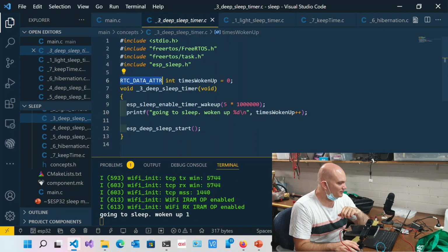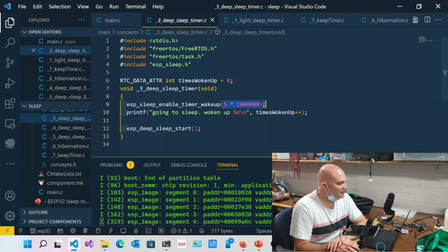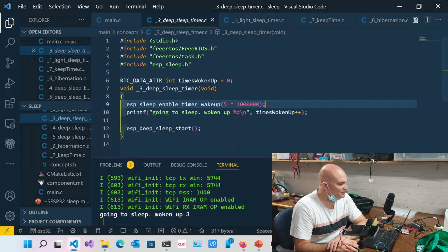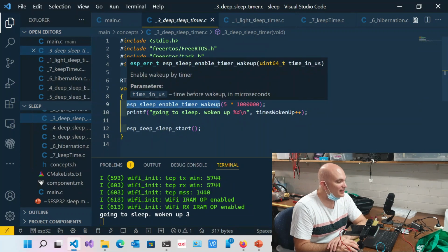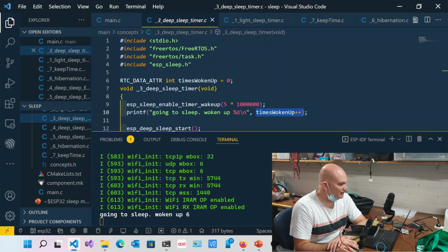Okay, so over here you can see what's going on. We run this thing called ESP sleep enable timer wakeup, and again, I'm basically sleeping for 5 seconds. This is deep sleep. This is how I do deep sleep. Then I say ESP start. Now watch what I'm doing here. I'm basically just incrementing this every single time. You'll notice that the chip actually resets. So 5, 4, 3, 2, 1, and it stores the count. It remembers what that count is.